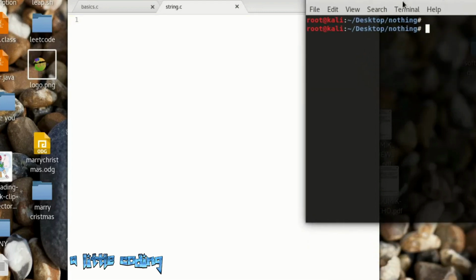And today we'll see strings in C language. Actually, there is no string data type in C language, but we can use a character array as a string. So, in simple words, a string is nothing but a character array which is terminated by a null character. The null character indicates that this is the end of the string, but that doesn't mean it is the end of that character array. Okay, so let's get started.